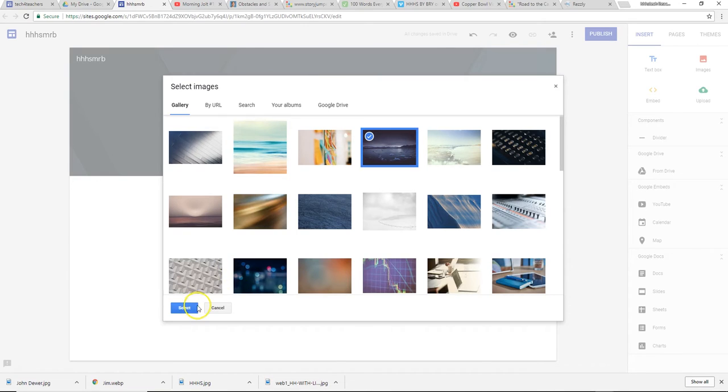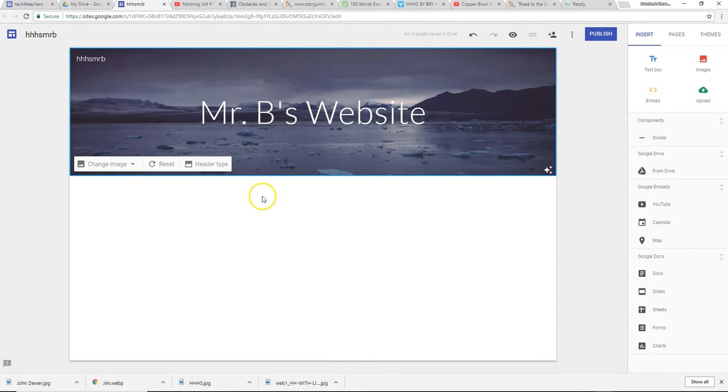Let's go ahead and pick this one. That one looks kind of cool. So what am I going to put into my web page? On the first page, what would be a good idea? Probably information about what the site is going to be about, or maybe it's going to be an introduction where I give some information about myself and about my value systems, anything to do with the page.